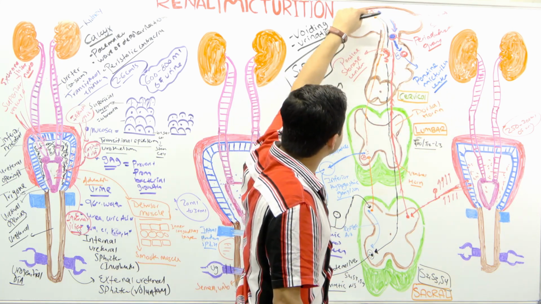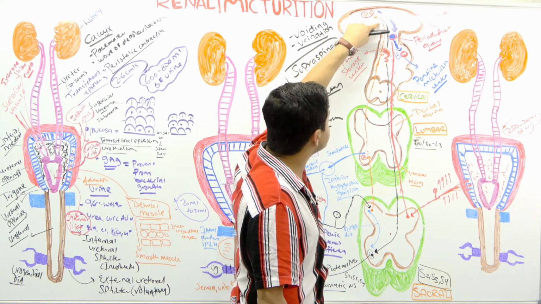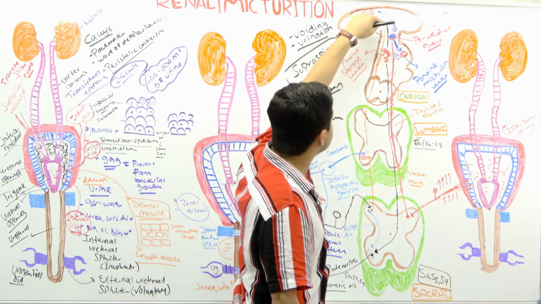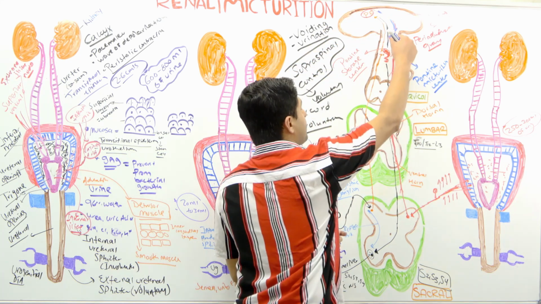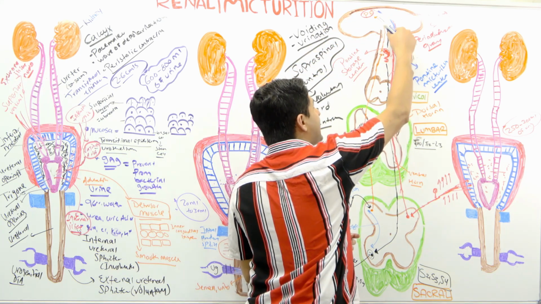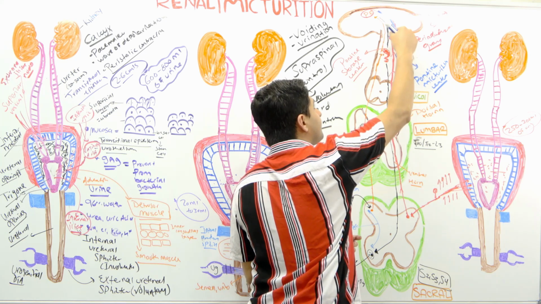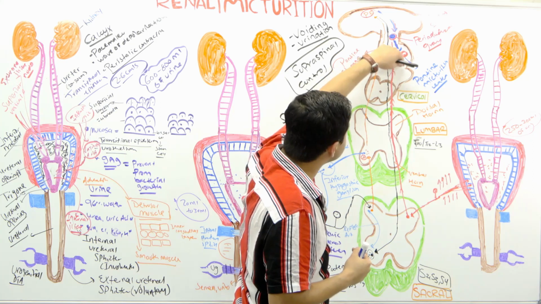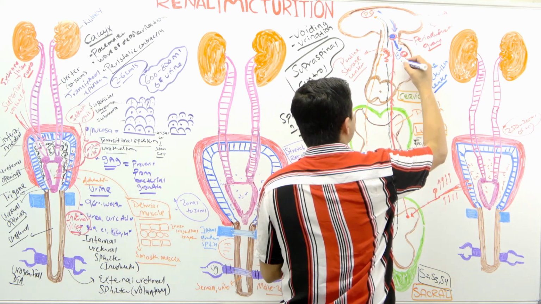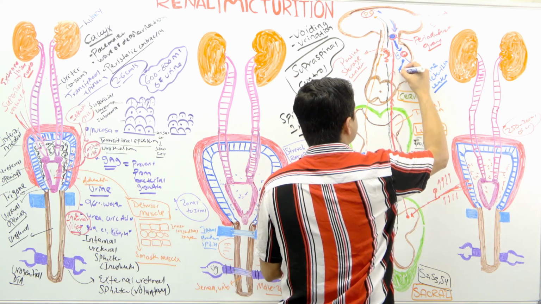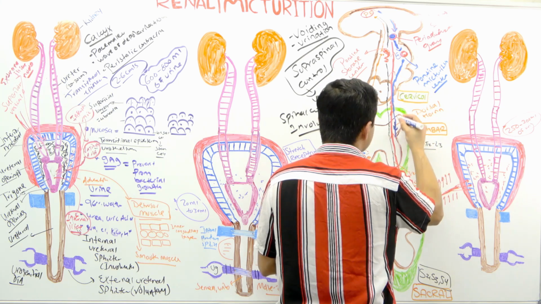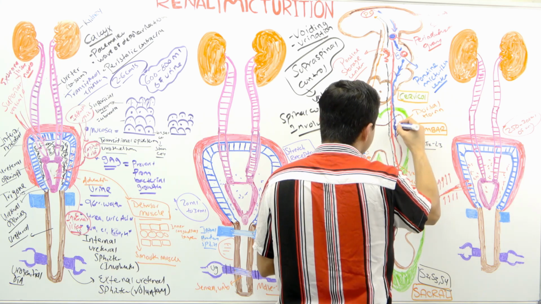So what happens? The fibers from the prefrontal cortex and the anterior cingulate, also from the cerebellum and all, are going to come down and stimulate the periaqueductal gray, which is located in the midbrain. This periaqueductal gray will send fibers to this pontine micturition center. And then the pontine micturition center is going to send descending fibers, all the way down. Just follow me here, this blue line is coming down here.